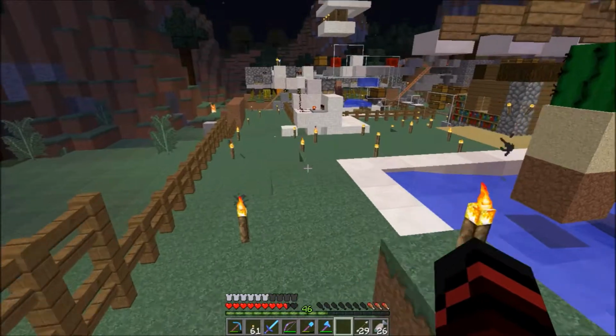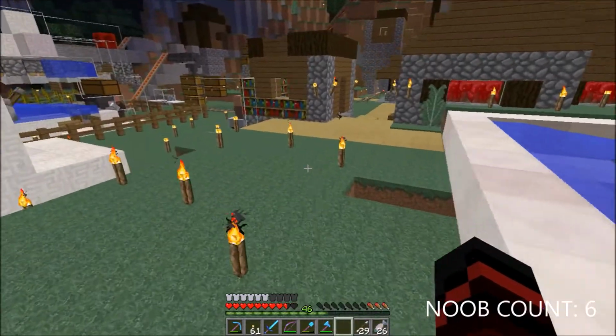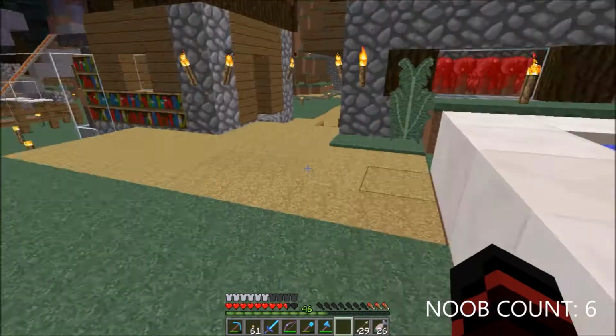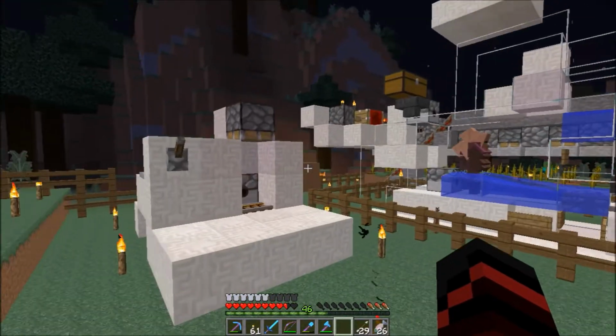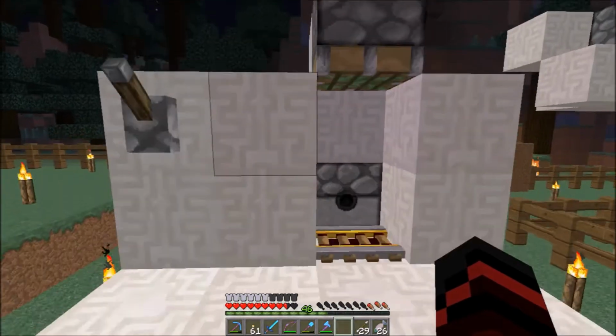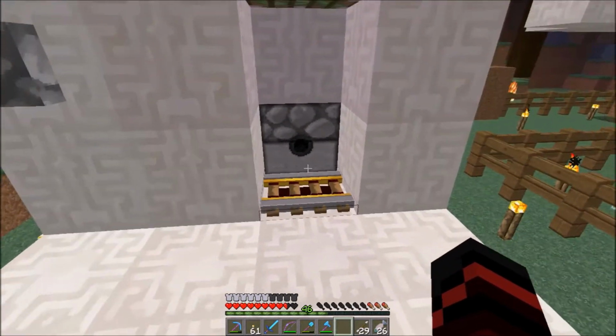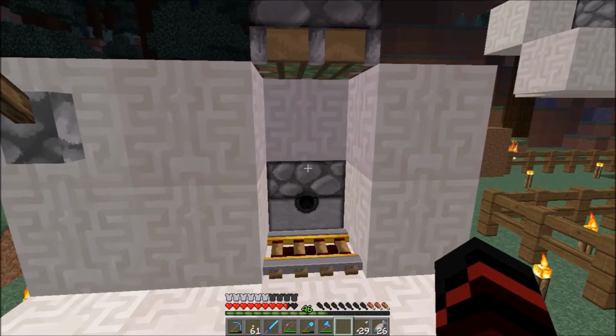Next thing I did was, obviously we have a cactus farm, which was the last thing I built here, I think. Yeah, it doesn't have too much in there yet. It's just a little baby farm. This thing is so cool. Oh my god. Okay, so I will put a link in the description to this thing. This is a rail duplicator, and it's so freaking simple.